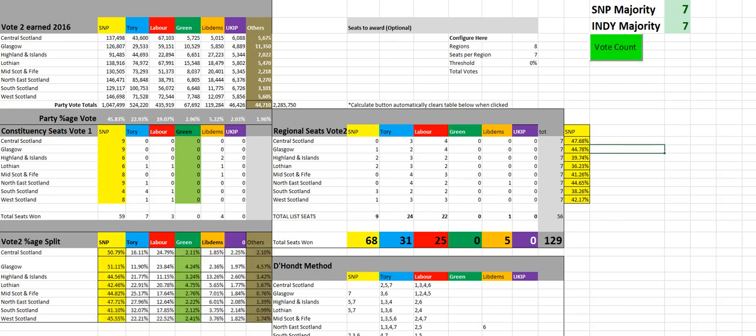So we now have an SNP majority of 7 and an Indy majority of 7. So the SNP have again gained more seats. We've gained another seat in Lothian. I think we've gained a seat in the Highlands and Islands, if I'm correct. And have we gained a seat in Glasgow?